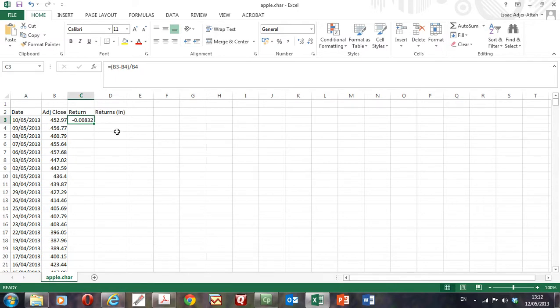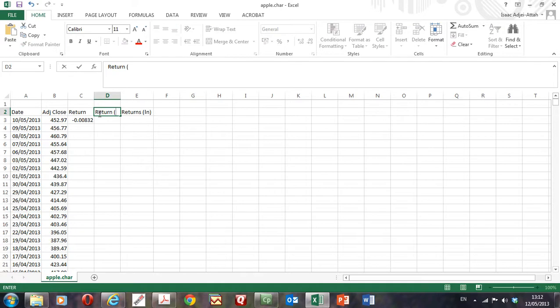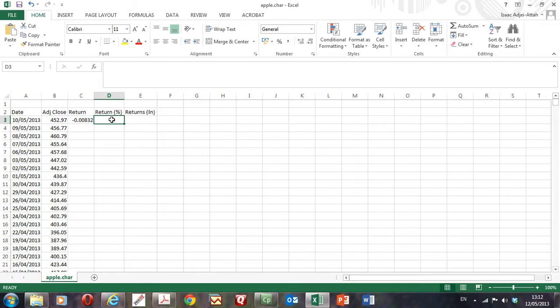I mean, or we could convert them into percentages just to give us a sense of what the percentages actually are. If we wanted to do that, we'll just multiply by 100 to get the return in percentages. Actually, if you have time, I can just do that. I selected the whole of this column. I'm going to introduce yet another column. We'll do that by clicking Control Shift plus to introduce another column.